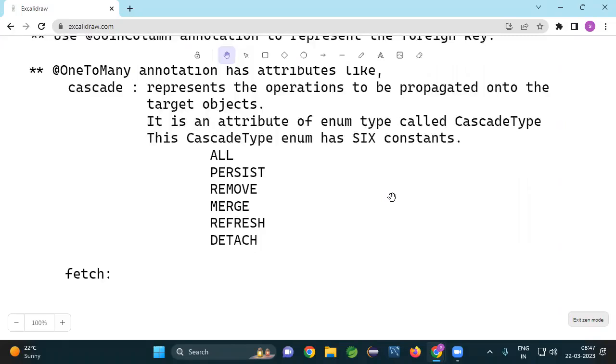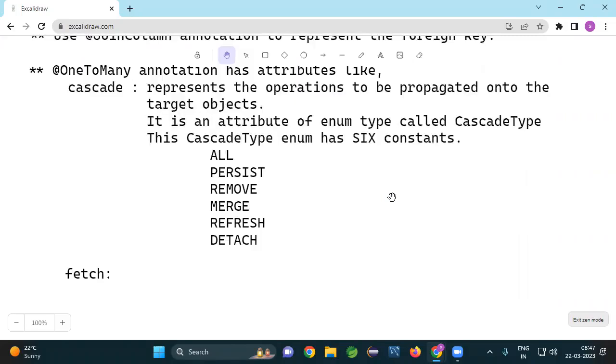But when selecting the category, I only want to select the category object, not the associated target objects, the product details of that category.